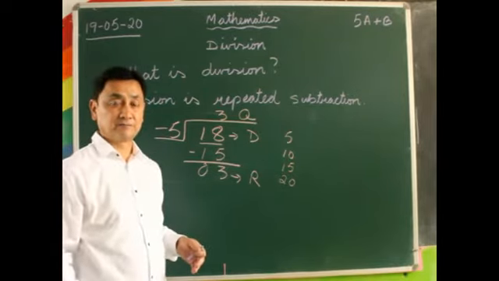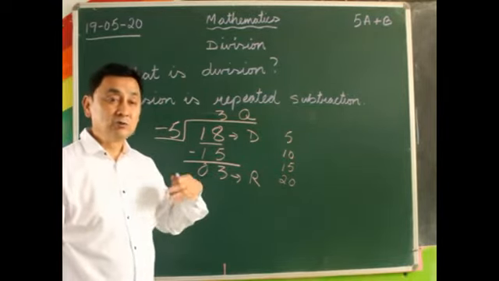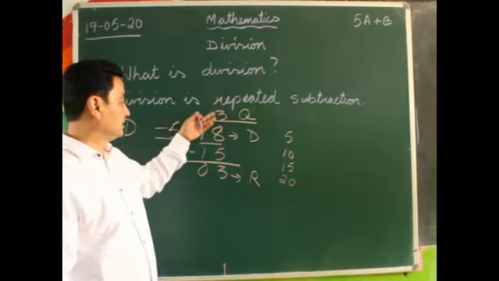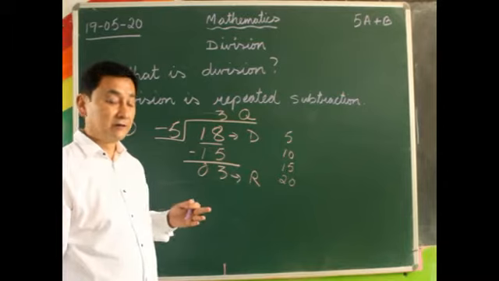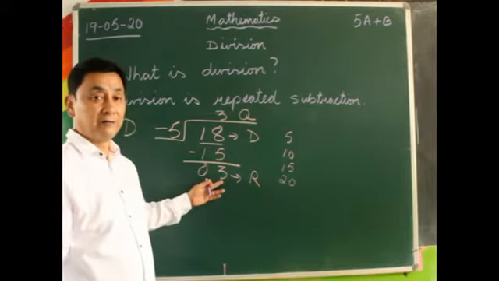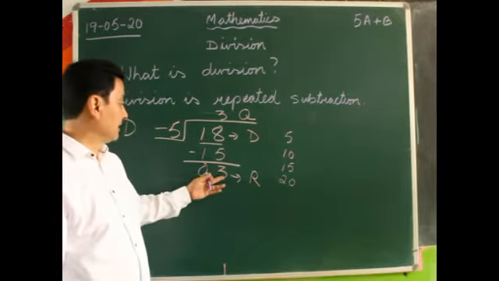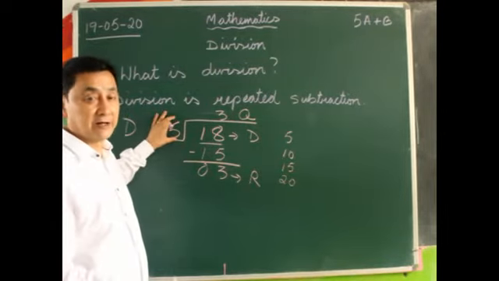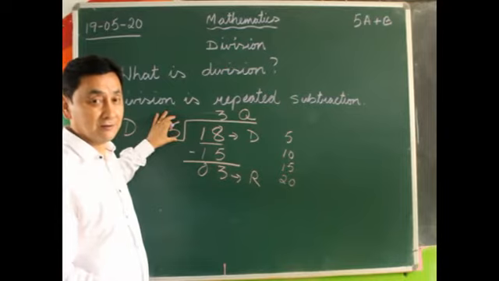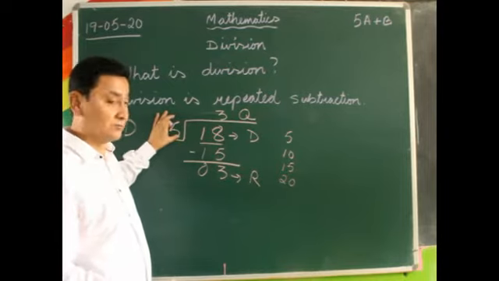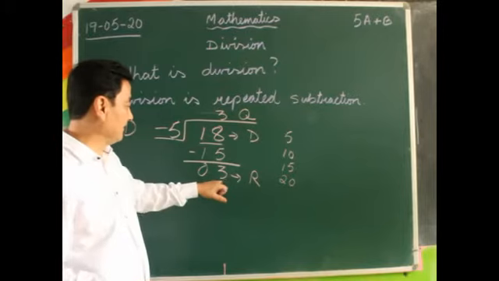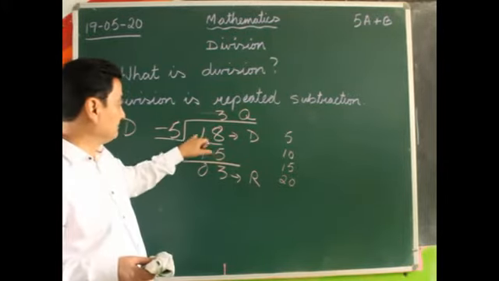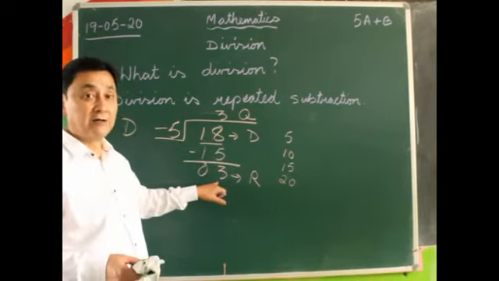Now just think that you have 18 sweets and you are going to divide among 5 friends. So how many sweets are each of the friends going to get? They are going to get 3. And 3 will be the remainder. Now you cannot distribute these 3 sweets to 5 because some will not get and they'll get angry with you. Yes or no? So it has to be evenly distributed.